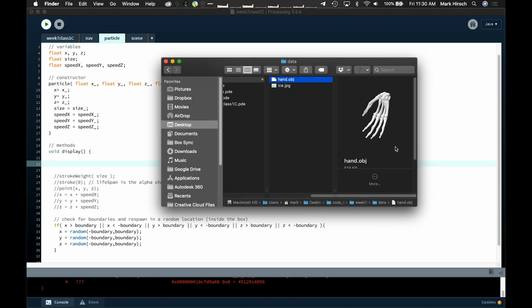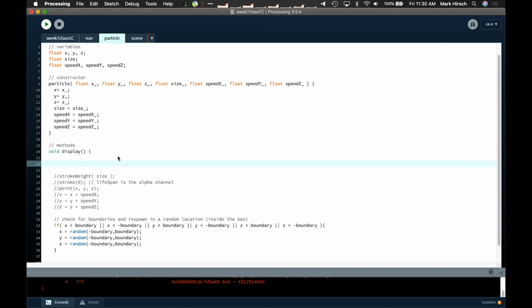is if I were to just put our hand in, well, let's see what happens. So what I'm going to do is put shape, and I'm going to say hand, and I'm going to put it at 0, 0.